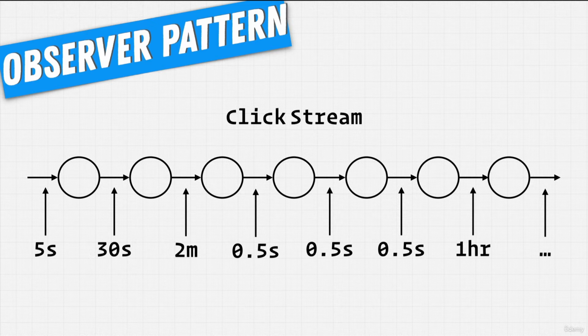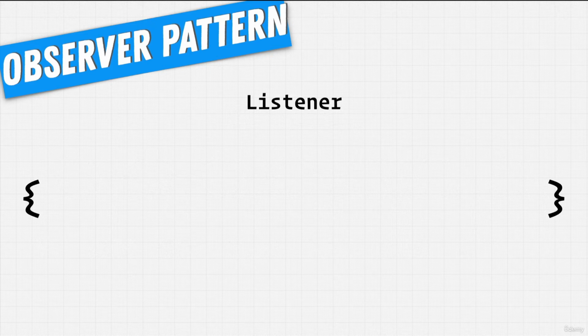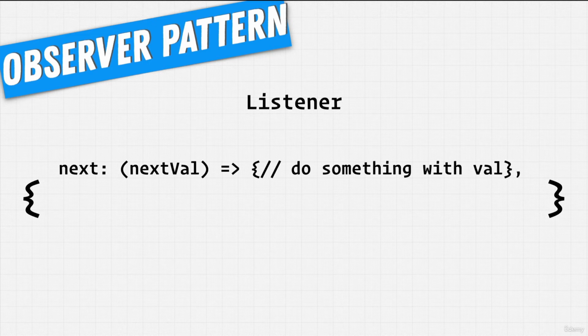So you want to see this stream as an observable. There are libraries such as RxJS that essentially encapsulate this concept. But the main thing for you to focus on is that this is just some kind of asynchronous stream of events. The part where you interact with it is where you use a listener. And a listener is really just a class or some kind of object that has 3 key methods on it. The first is the next method.